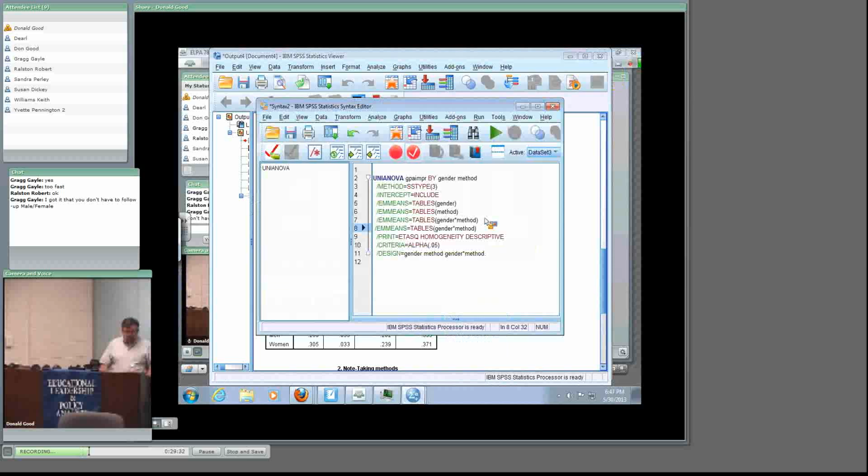I use Control-C. You can use the editing stuff at the top. You can right-click and say paste, or I just use Control-C because that's how I paste. Okay, the reason we want that line in there twice is because we've got 2 variables. So it actually kind of makes sense.